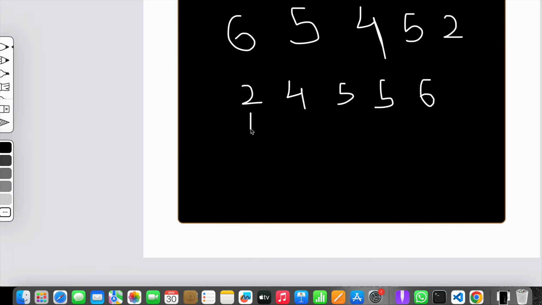So I am here at 2. I have to check how many values are greater than 2. I can just directly check n minus 1 minus the ith index.